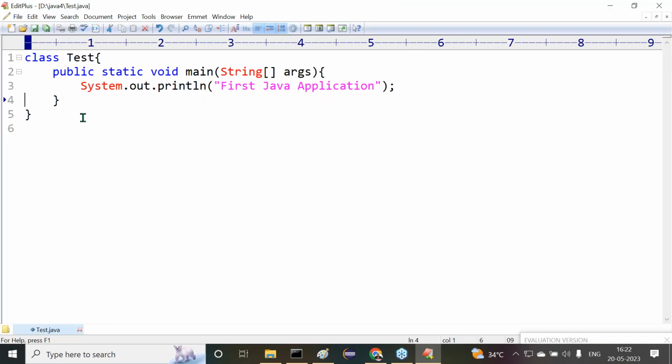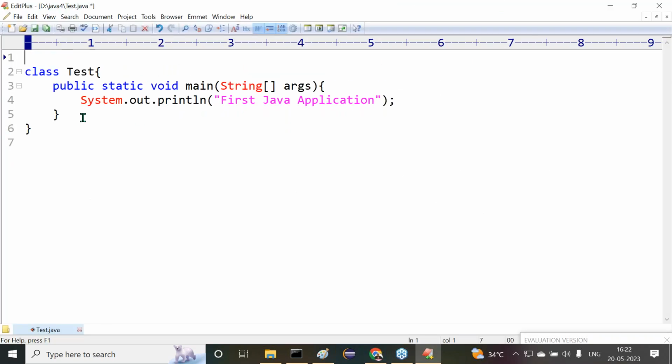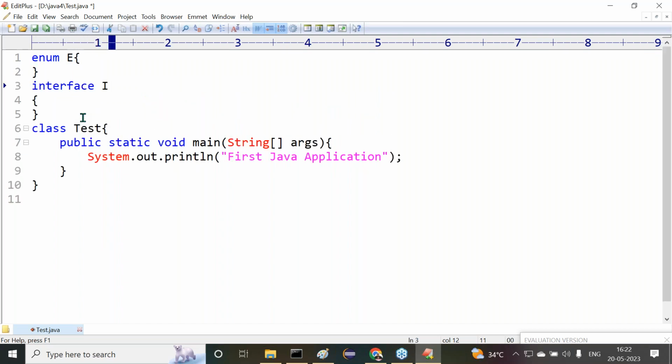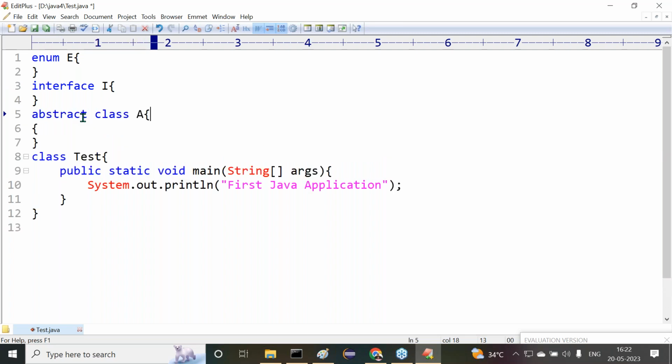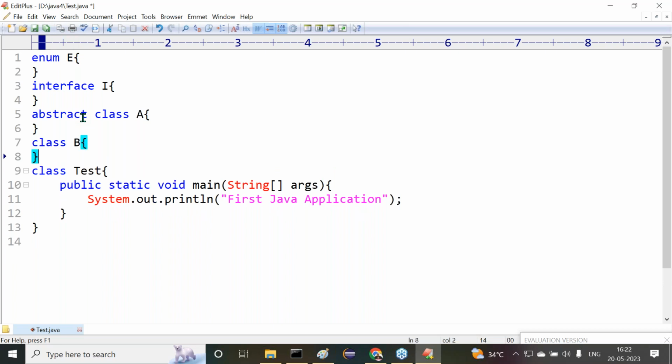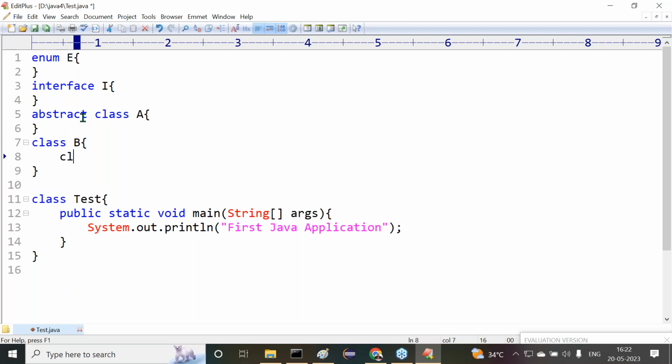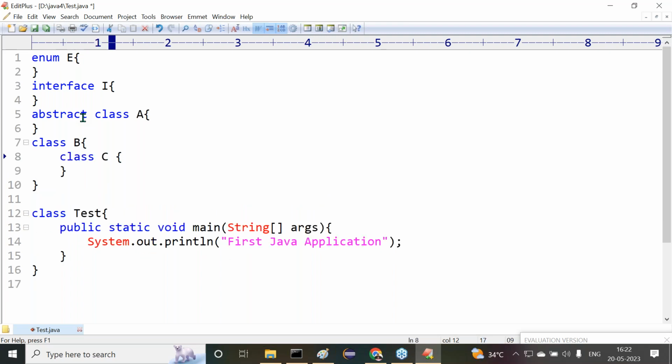Inside this file, everybody understand this clearly, I want to have enum E, interface I, abstract class A, normal class B. Then inside this normal class B, an inner class C. Clear? Enum, interface, abstract class A, class B I have taken, and inside class B, class C I have taken.